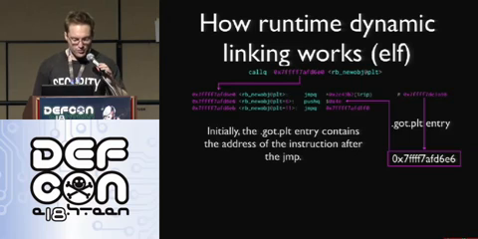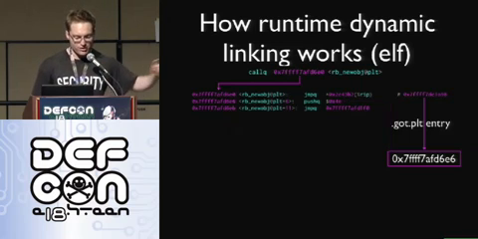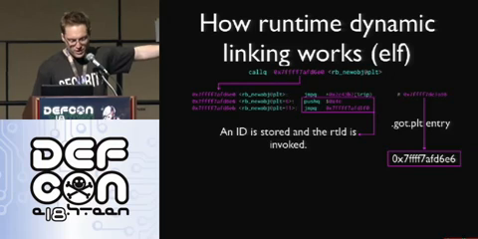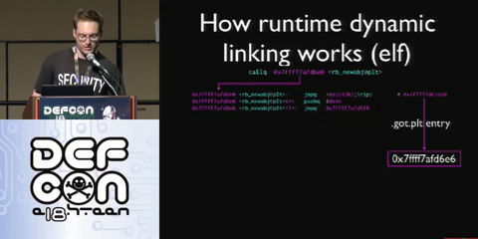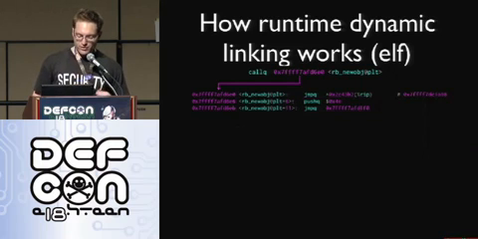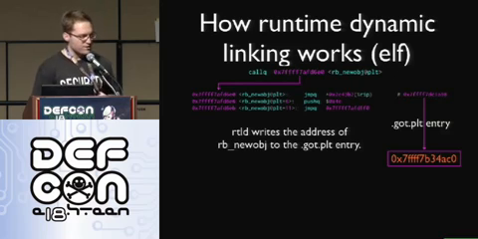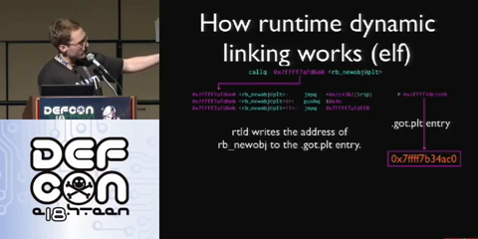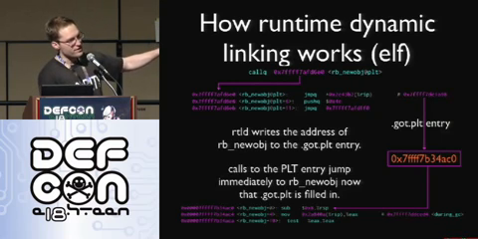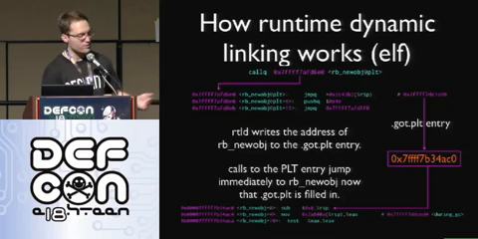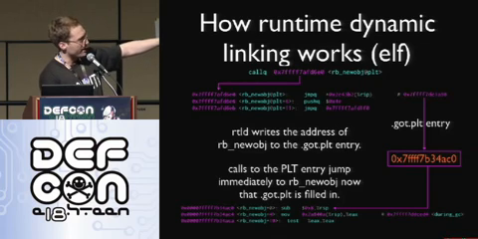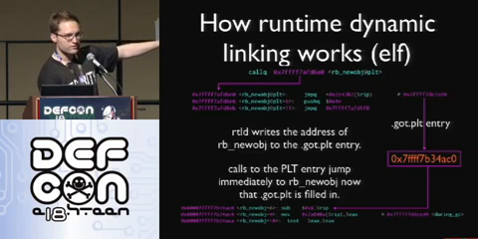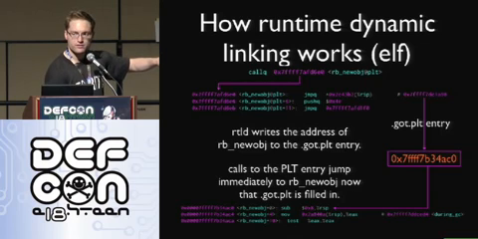Now the reason why that is because after you execute that jump and you land right there on that push instruction, you execute the push instruction, which puts an ID on the stack, and then it invokes the runtime dynamic linker. The runtime dynamic linker goes and runs around, and it finds the function you wanted to call using the ID that was pushed. It then goes back to the table and fills in the address of the function in the table. That way, subsequent calls to the same function will just land you in that function directly instead of landing you back at that push instruction. Did that make sense? Is everybody cool with that?